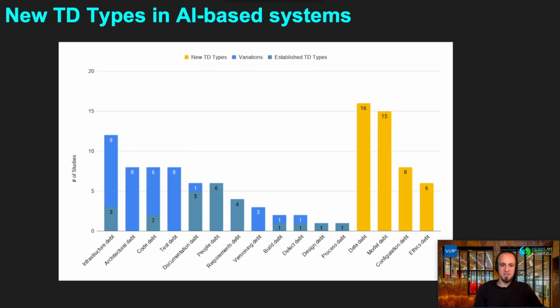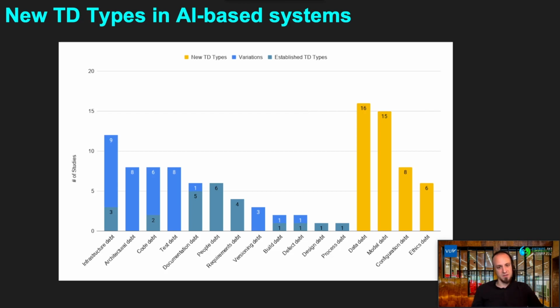In our study, we also identified 4 new debt types, the first one of which is data debt, which regards the collection, management, and usage of data, both for training and production. This type of debt can be hard to detect and poses a risk on the long-term evolution of an AI-based system. It mostly regards data quality issues, unmanaged data dependencies, anomalies, or poor data relevance.